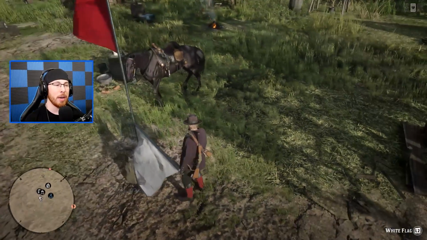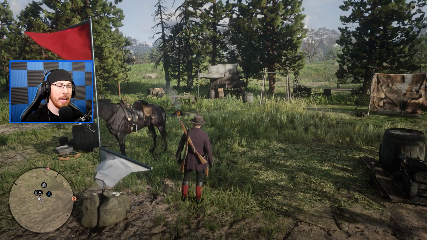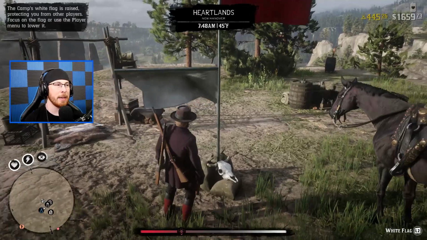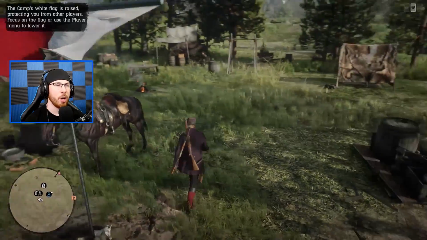So right now, if somebody were to come to my camp, they could literally roll up to my face and shoot me in the face. They could just come and shoot me if they really wanted to, because my white flag is lowered. But if I raise it, as you guys see, the white flag is raised, protecting you from other players. To use it, focus on the flag, and the player may need to lower it, as you guys can see.